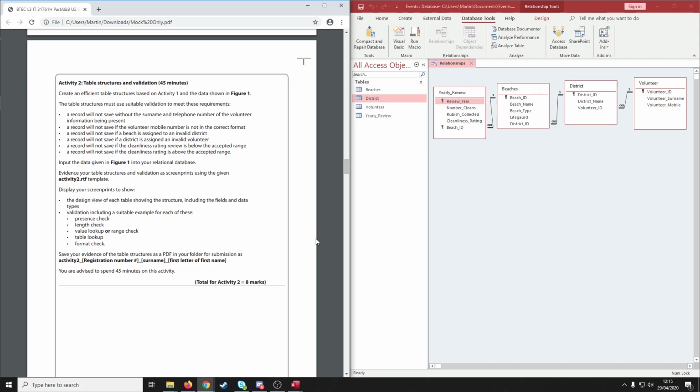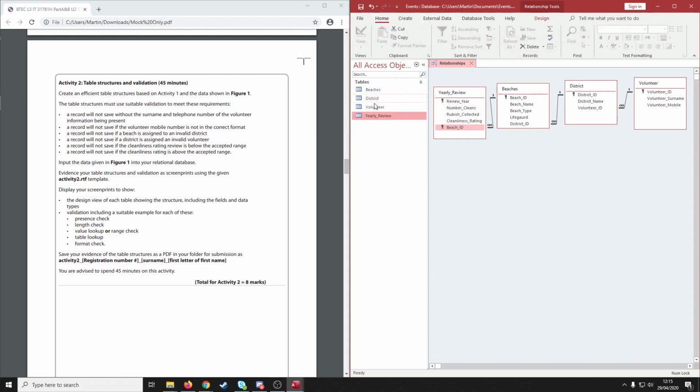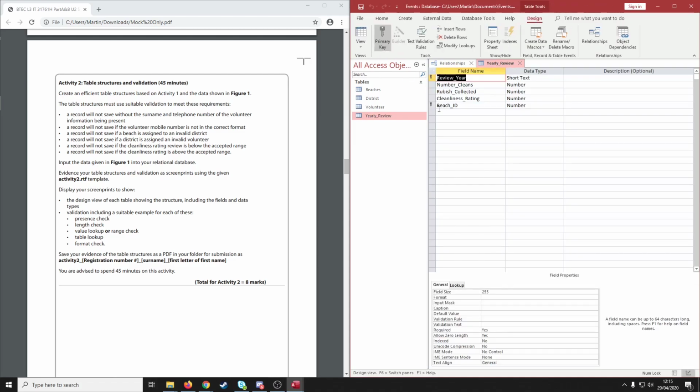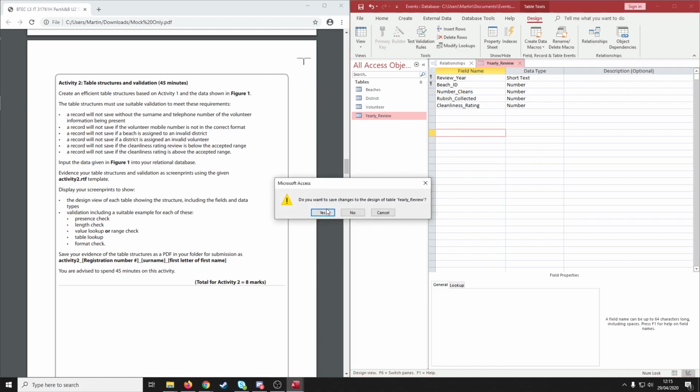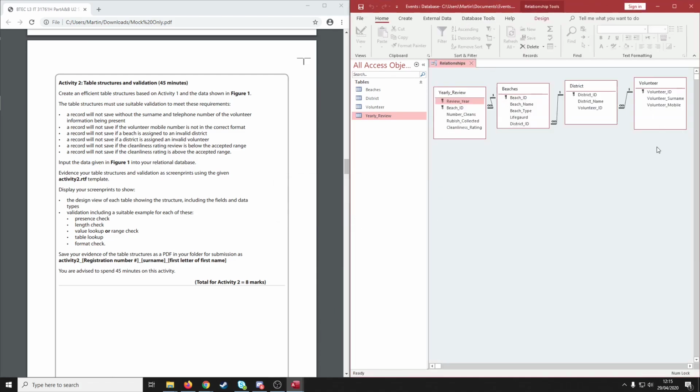Okay, so we start with activity 2 now. We've just done activity 1, which should have given you this nice layout here. Let's see if I can move that up a little bit higher. It's going to be good at review, just make that look a little better. So double click on that, design view, just drag that up there when it works because it's annoying. There we go. Now it looks a little bit better when we go to the relationship tab, save that. There we go, it looks a bit better now.